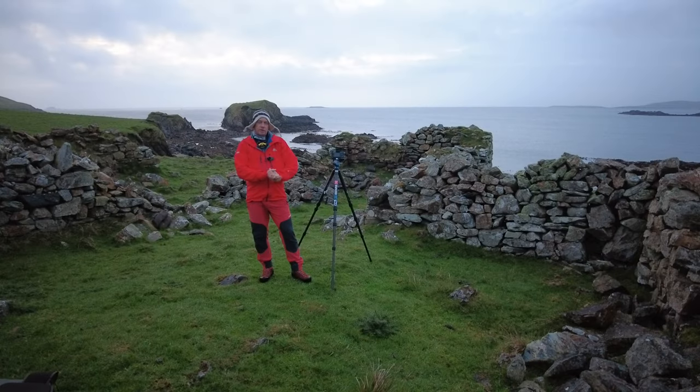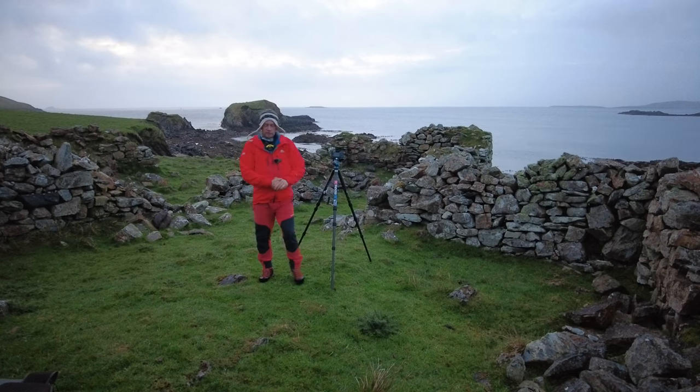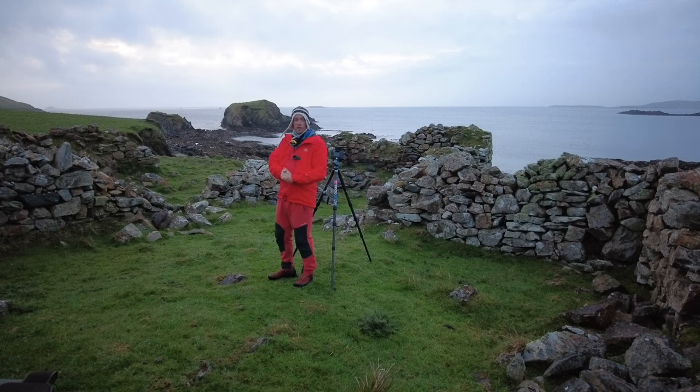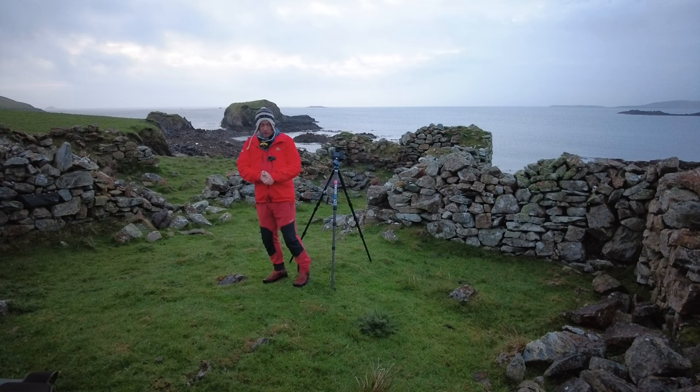Good morning guys, and welcome to a very chilly start for the day here in the Shetland. Now what I'm doing this morning, hopefully gonna capture that nice sunrise coming up. It's slowly changing color at the minute. It's 3 o'clock in the morning guys, so if you want to do a sunrise in the Shetland, be prepared to get up nice and early, or you could just stay awake all night. Yeah, 3 o'clock in the morning.